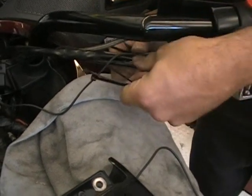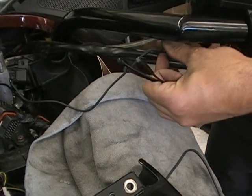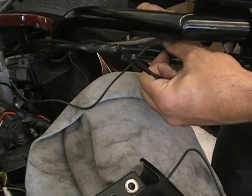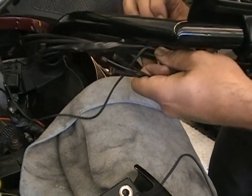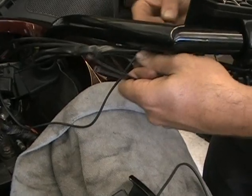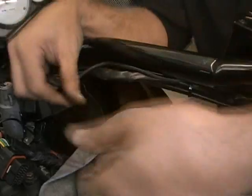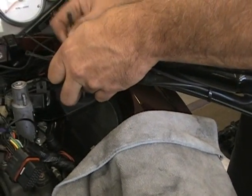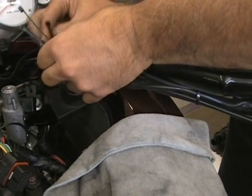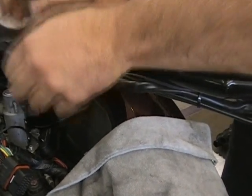We're just going to take those zip ties and the wire coming from the grips, and just kind of tie that stuff up a little bit. You don't have to completely clamp it tight all the way. Just get it where you want it, so it's basically out of the way. You don't want this hanging down here, so you just want to kind of follow it down. Do the same thing on the other side.